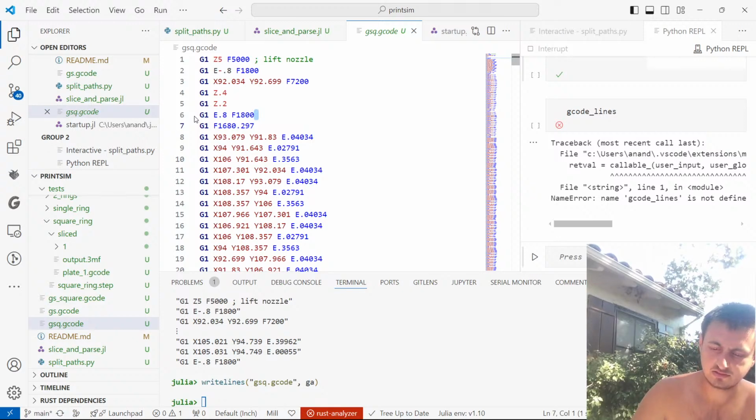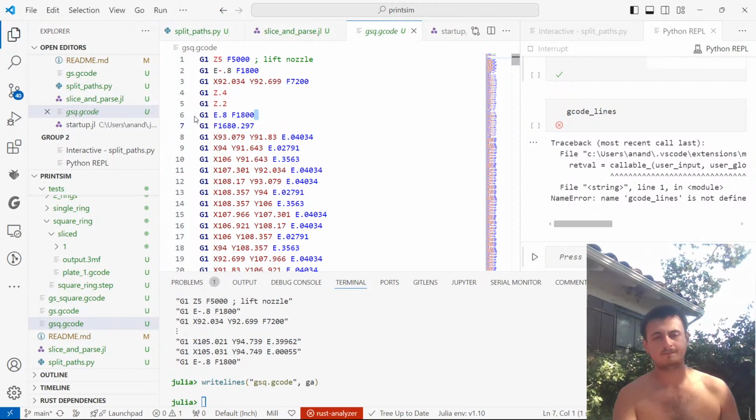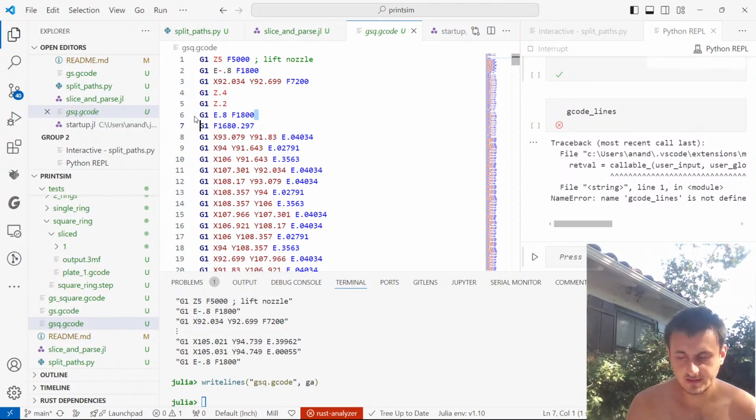Else, if E(i-1) plus E(i) is less than or equal to 0, then we need to end the path.